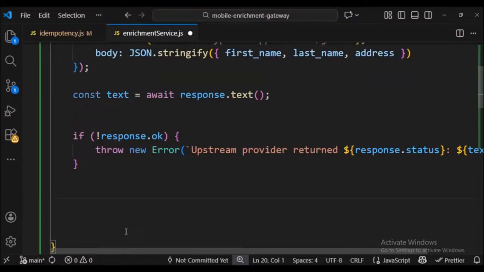Viewers, if the response status is not OK, we throw an error with both the HTTP status and the parsed data. This makes debugging easier when the provider returns unexpected results. If everything is successful, we return the parsed JSON data to the gateway, which will later send it to the client.